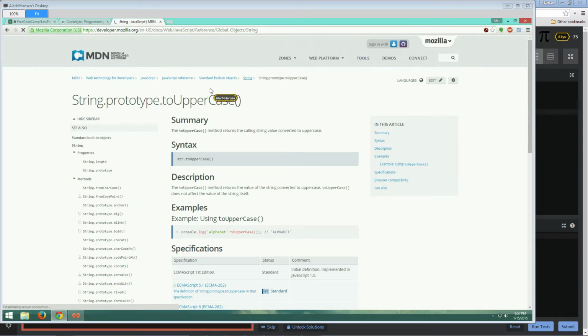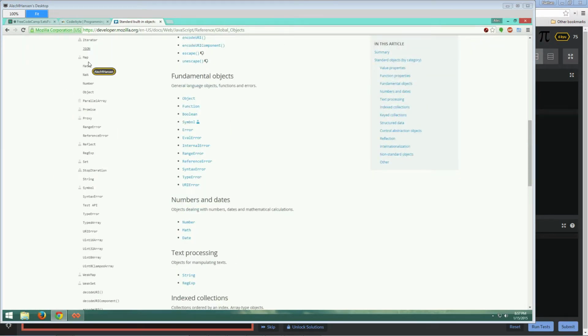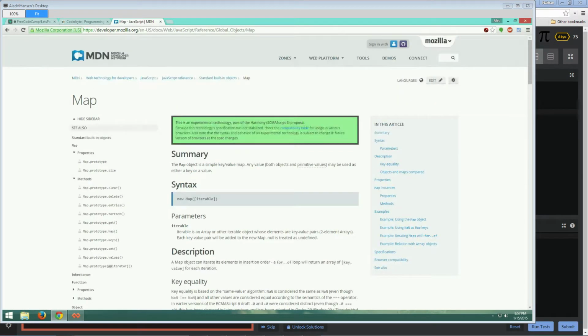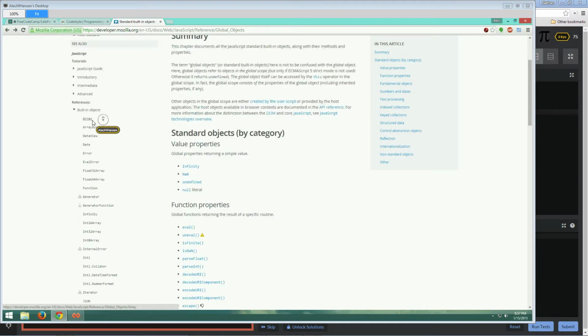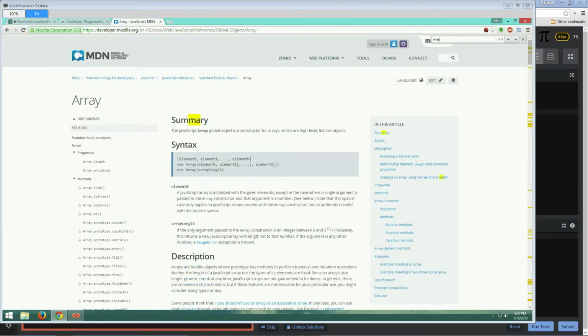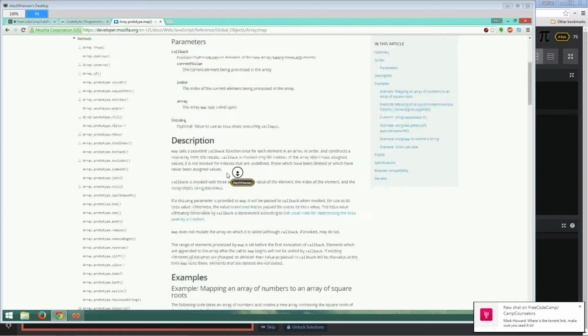Oh yeah. I think I overloaded that on one of my projects or something like that. Okay. Map. I see it. Array map. This is global objects map. Yeah. Go to the array. Yeah, yeah. Array. Map. Create a new array with the results of calling a provided function on every element in this array. Oh, okay. So it does the traversal for you. Wait. Results of calling a provided function. Okay. So map calls a provided callback function once for each element in an array in order and constructs a new array from the results. Oh.